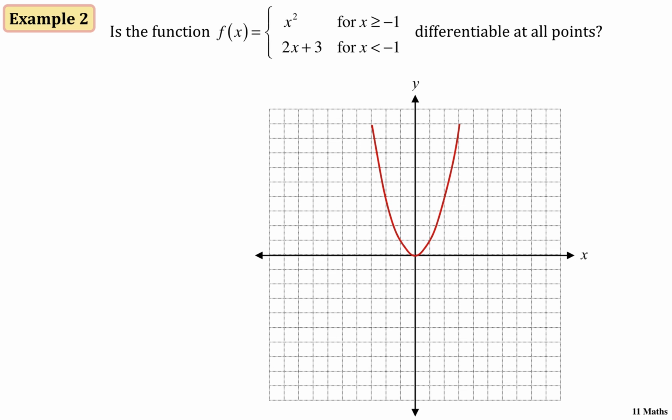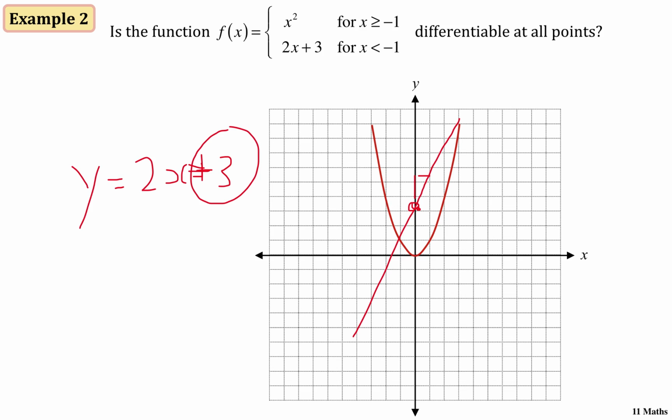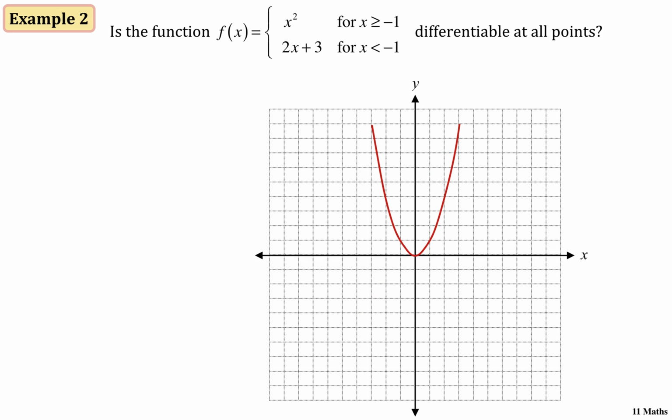The line 2x plus 3, if I was graphing y equals 2x plus 3, you get the idea there. It touches the y-axis at 3 because the y-intercept is at 3, so I'd come here to 3. It has a gradient of 2, so the rise would be 2, the run would be 1, and then it goes something like that. So that would be our line, so let me put that one in. There it is there.